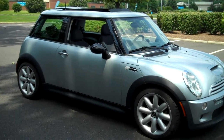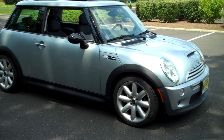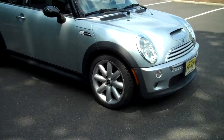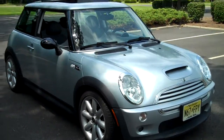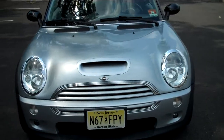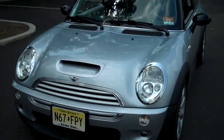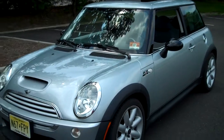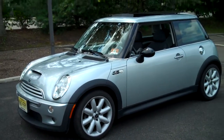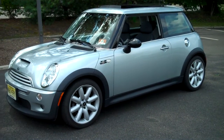Like I said, I'm not too familiar with the car. I just know a little bit here and there. This is my first Mini Cooper, so, like I said, I'm an E36 and an E46 guy, but I figured I'd do a quick walk around on it, and it's a pleasure to drive. It is a fun car. It does handle very well for being front wheel drive, but it's all about having a good time, having fun with it.